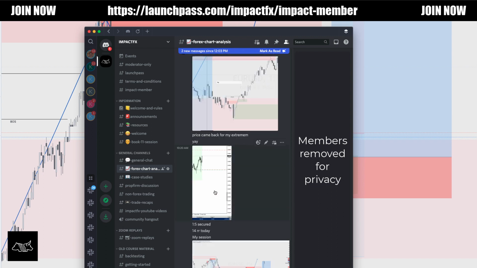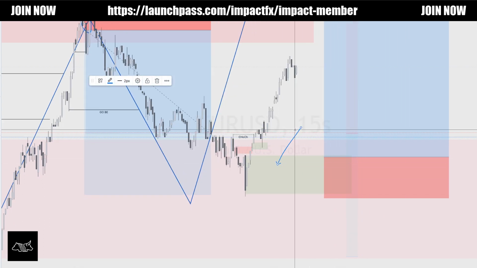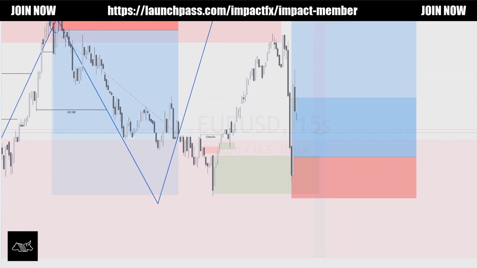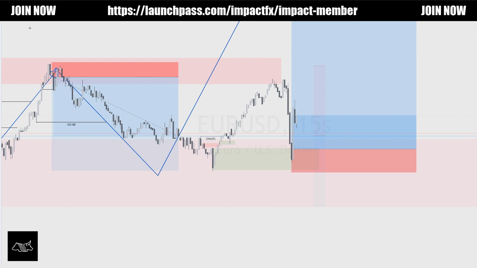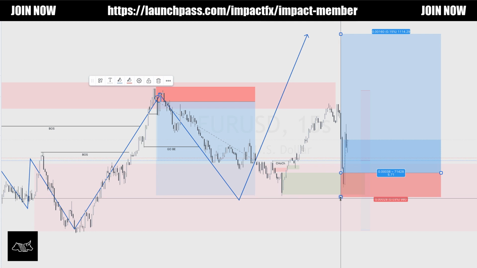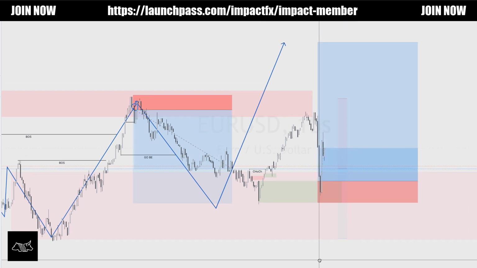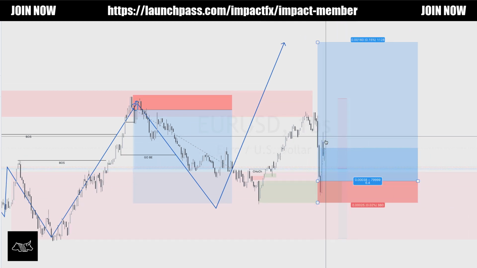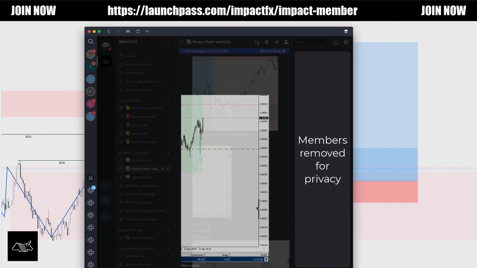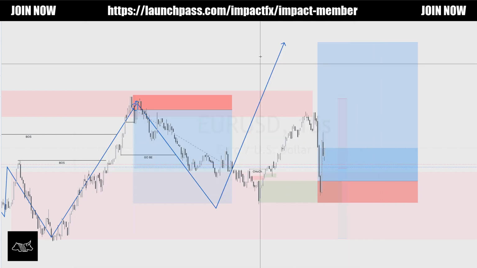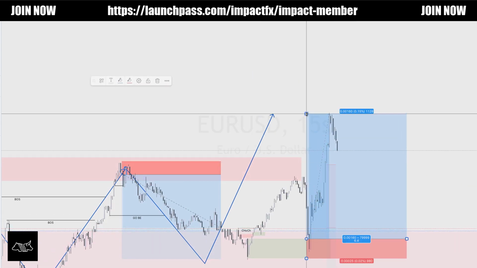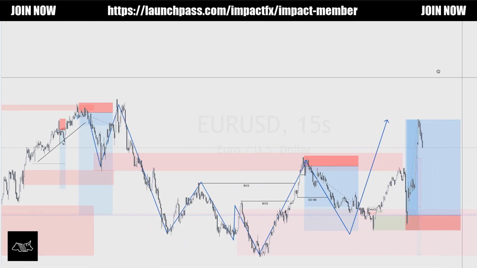Now, what ended up happening, you guys, is price tanked very, very rapidly, and I instantly bought from my original target because that makes sense why price would respect it. And so I got in here and I ended up having a 2.5 pip stop loss. As soon as price took off, I went break even because of the volatility. You can see that I did take that trade there. And I ended up closing this again, mostly at 1 to 5, but it ended up hitting 6.4.